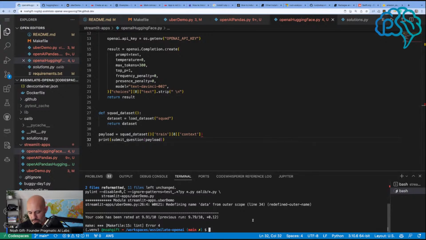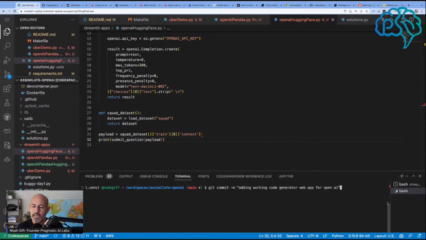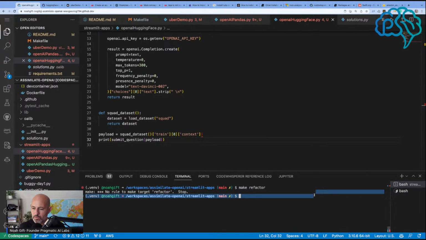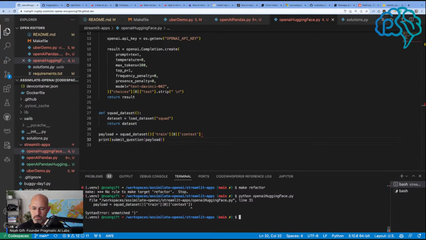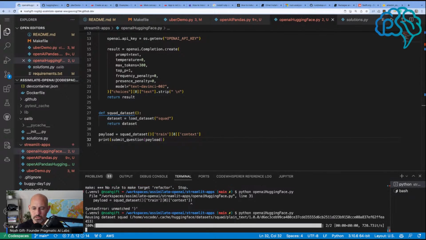So see if we can wire all this together. I need that question. So it's going to take the squad data, pull it down, feed it to OpenAI.